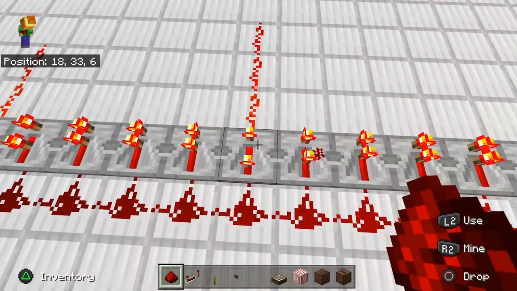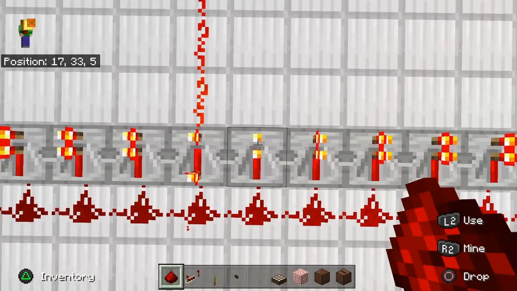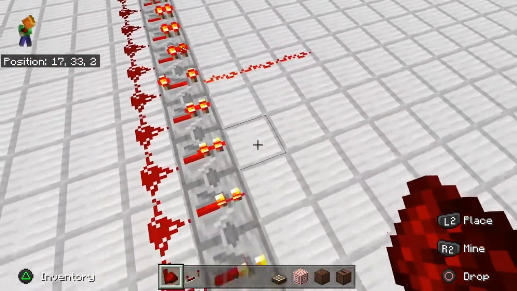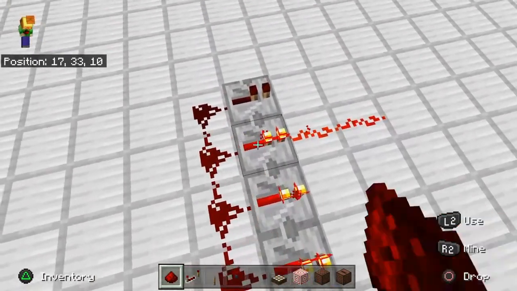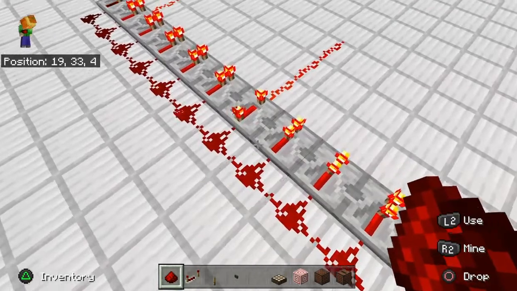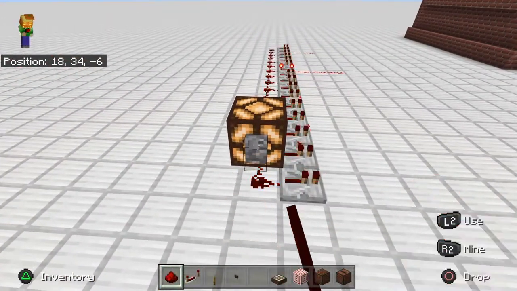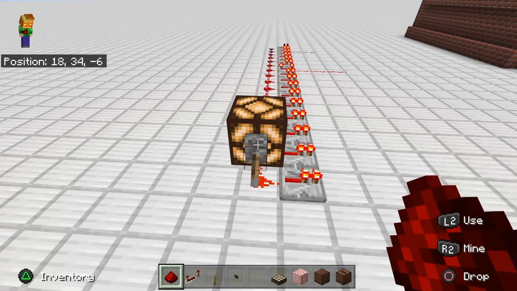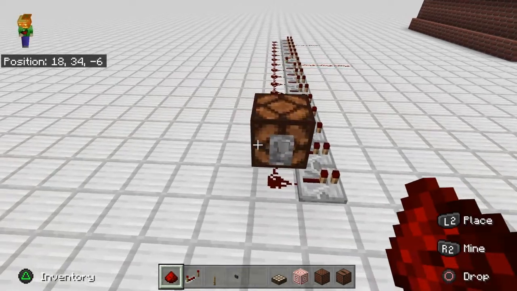And this one, notice how I click that, each time you hit that, it adds more time. So if you want to delay your signal, go ahead and click that. That helps you time things. Notice how that one in the middle there with the longer delay takes a little bit.